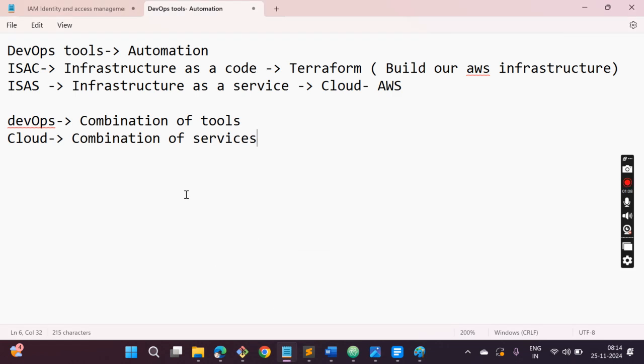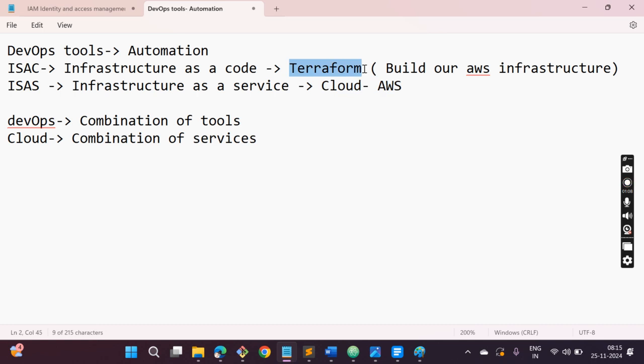And then you need to work with different platforms: DevOps tools, infrastructure as a code, infrastructure as a service. Infrastructure as a service is the cloud. For the cloud, you set up the different services required for your project through Terraform.